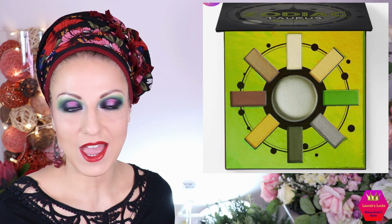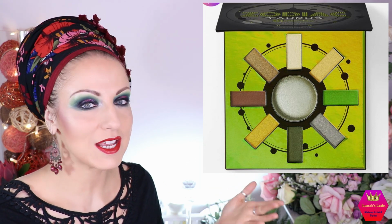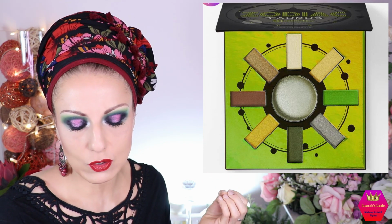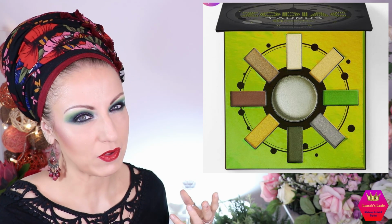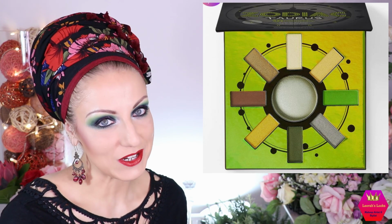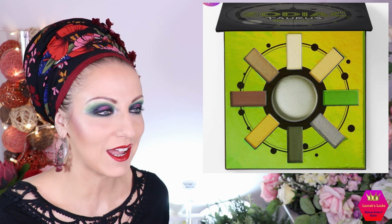So now we have basically the same thing happening again here. It is a super nice green palette, the palette itself, but in the shades there is just one green. If you're very generous, you could call it maybe a very dark olive green, but other than that, you have to be really generous to say that. So this is such a shame. Why do they do that?